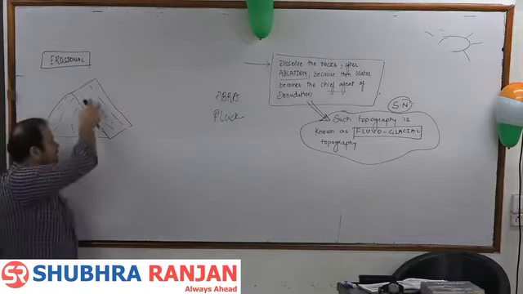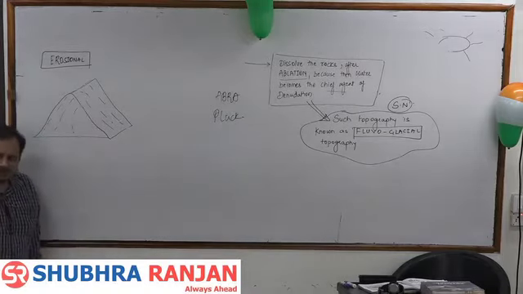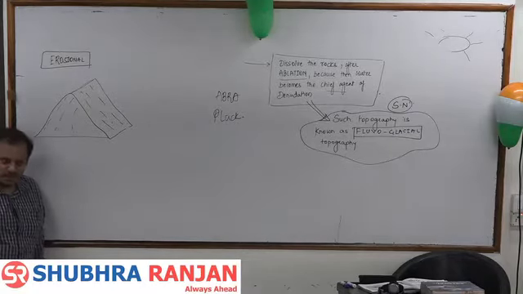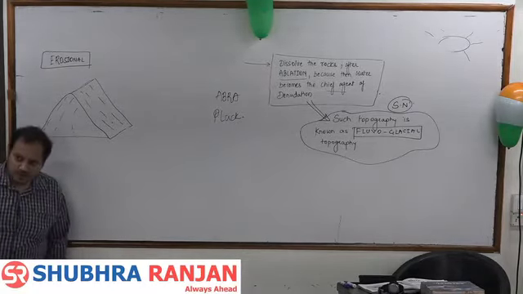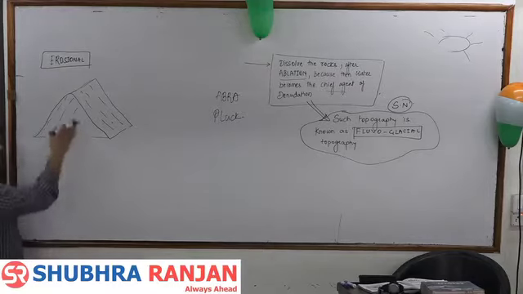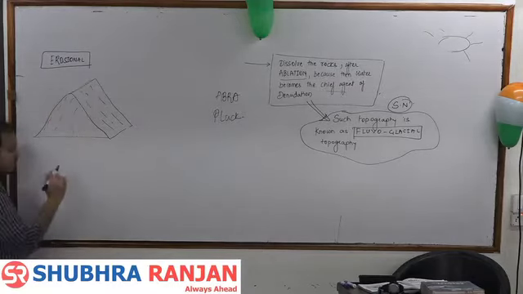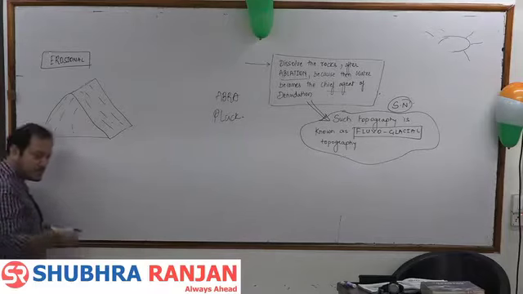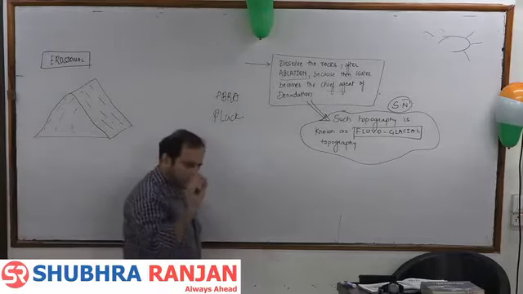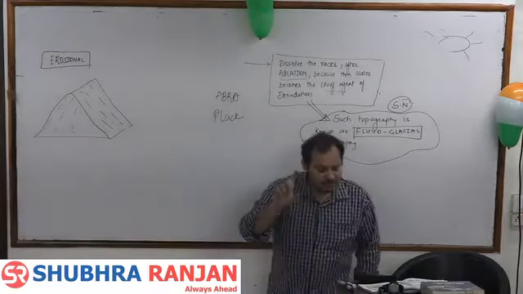By the process of plucking, the glacier will remove the big rocks. जैसे ही ग्लेशियर ऐसे नीचे आ रहा है, it will pluck, मतलब छीन लेना. Fine? It is going to remove the big huge masses of the rocks, and as a result of this, the sides of the mountain will become very, very steep. Everything is there in the notes, but you try to understand. The notes' language is a bit difficult.